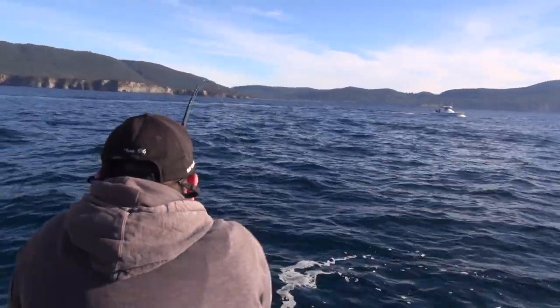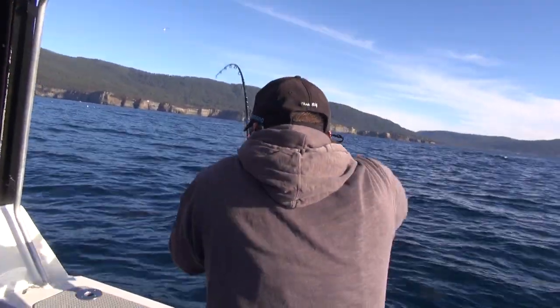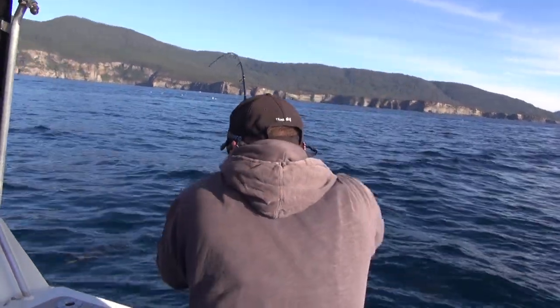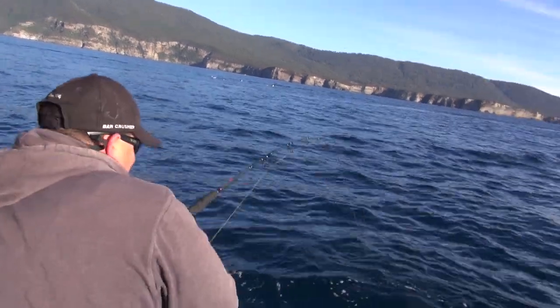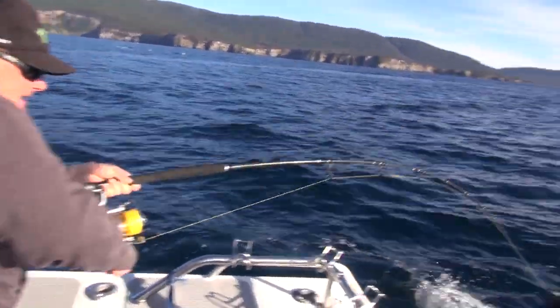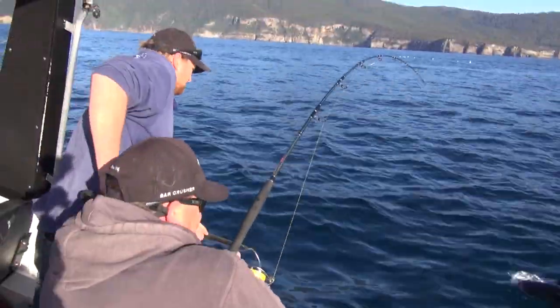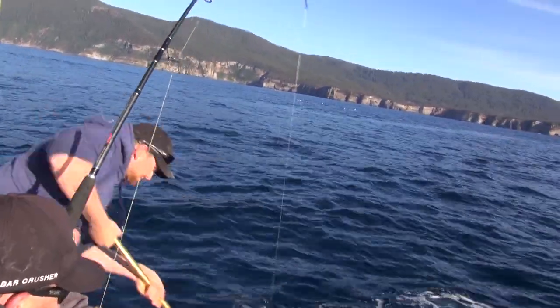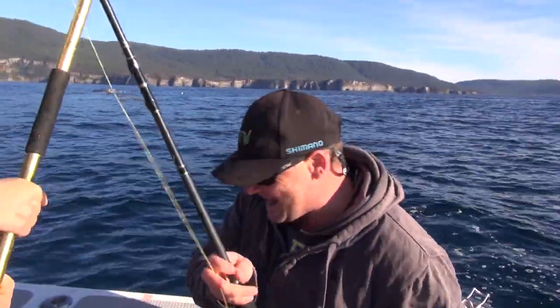Oh, you have to draw the boat, Dave. It's going to go in front of the boat. Go left, go left. Here, left. He is. I've got colour. He's right here. Left. He's not a bad fish. Left, Dave. No, you're off. Yeah! Yeah!